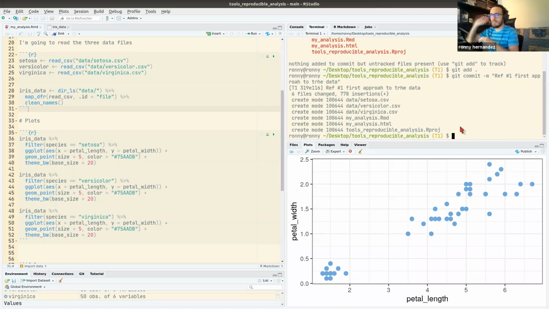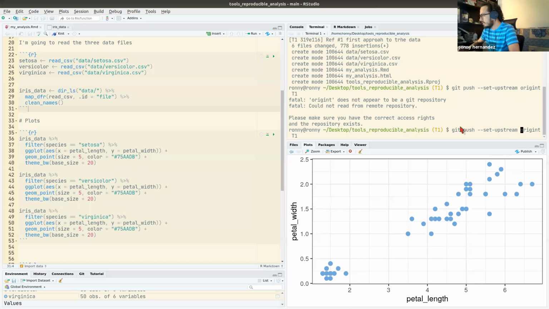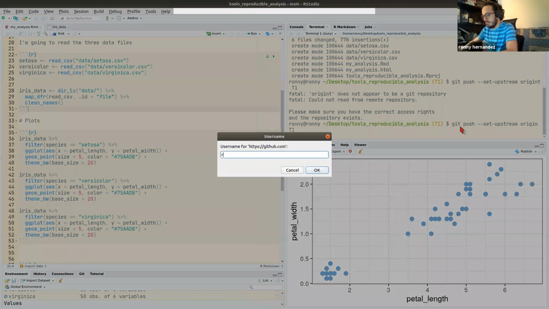Now I need to send this to GitHub, because that is going to be my backup, or the way to communicate with all my team. So I'm going to say git push, and because it's the first time, origin, and sorry, this is origin without the T. It's going to ask for my username, and then it's going to ask for my password.